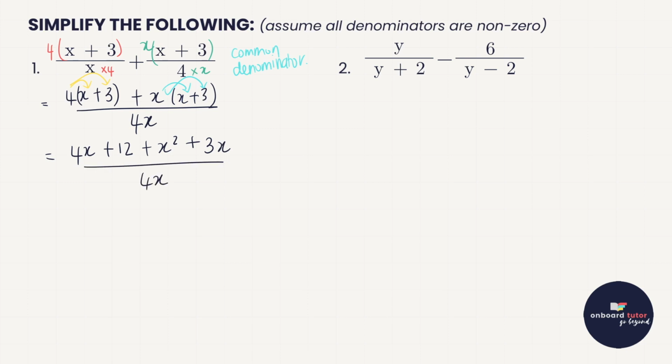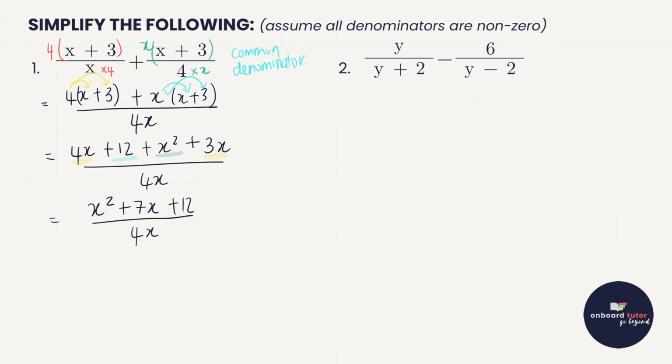And then I can just look for some like terms here. So 4x and 3x. And then 12 is a constant. x squared is its own term there. So we are then left with, it's always good to write in descending powers of x, x squared plus 7x plus 12. And that is over the common denominator of 4x. Okay, so very important, grade 10s, is that you check what operation am I dealing with. If I'm multiplying and dividing, then I need to factorize and cancel. But if I'm adding and subtracting, I need a common denominator, and then I need to multiply in and simplify as far as I can.